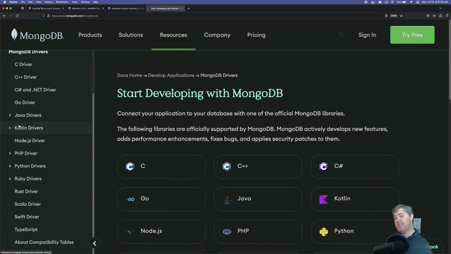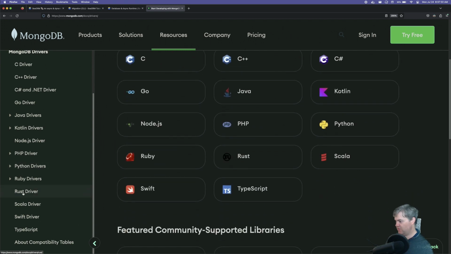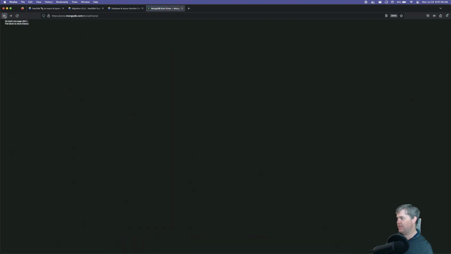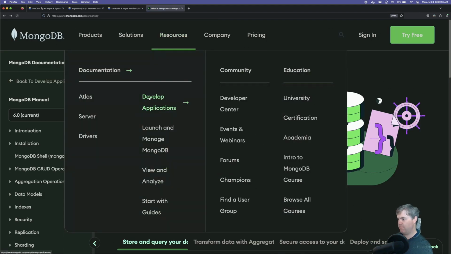So basically what that means is it doesn't expose the port. Mongo has the normal database port, and then they have the admin port, I believe. And so they're not exposing the admin port for you, which is fine. You can do everything that you could do in a GUI in the command line, in the terminal, which is perfectly fine. If we go to the Rust driver. No. Okay. Why does it feel hard to find just how to do stuff?